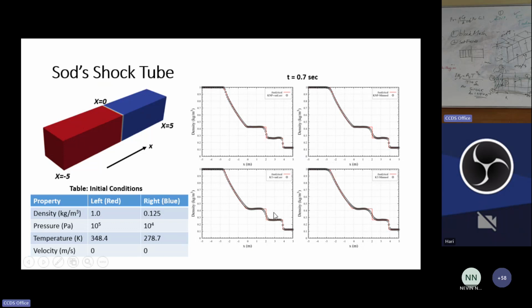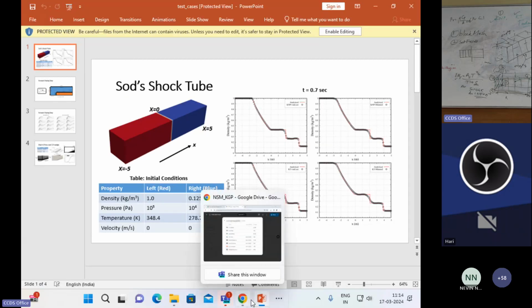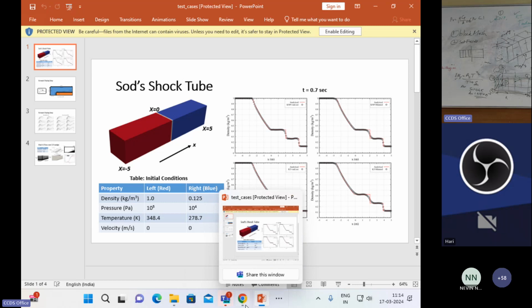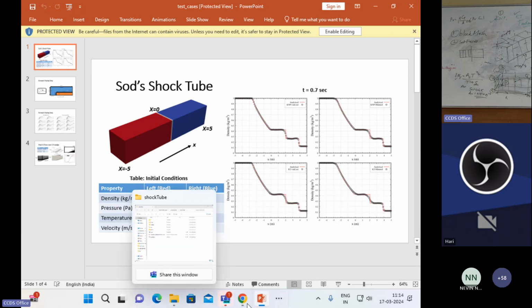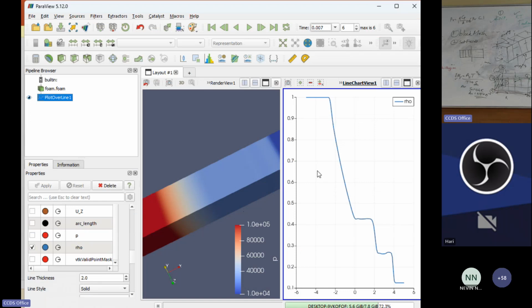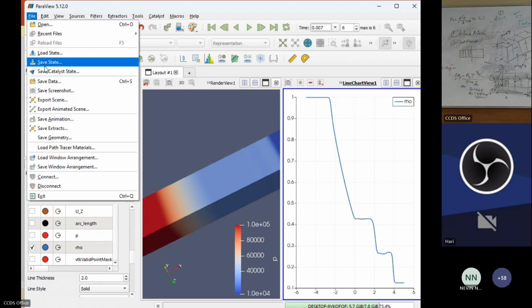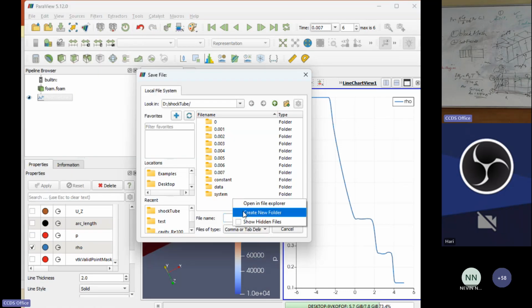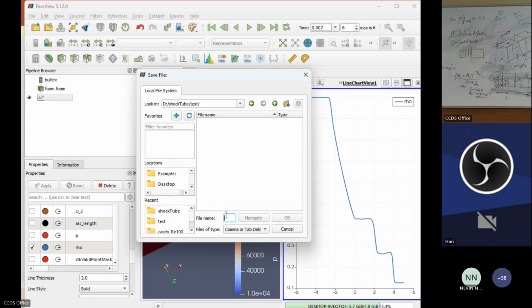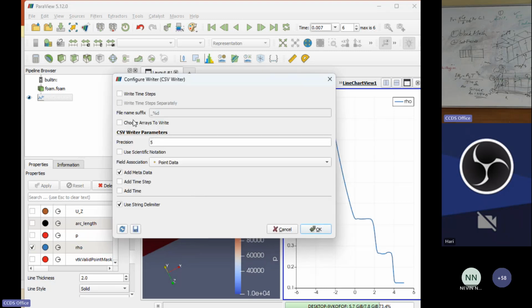Right. So again, you can use multiple software to plot the data. I'm not going to do it right now because we have already lost some time. So you can, like before, save this data in CSV format, create a new folder, and save as comma delimited, tab delimited, and name the folder or file and press enter.